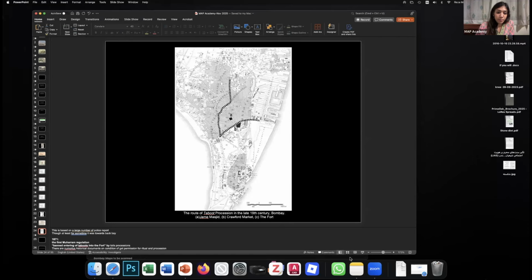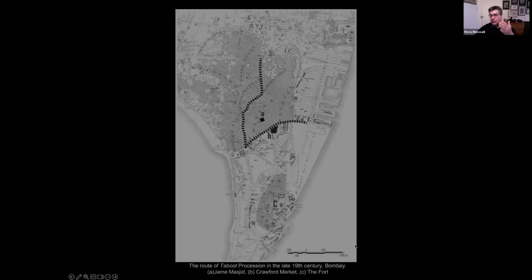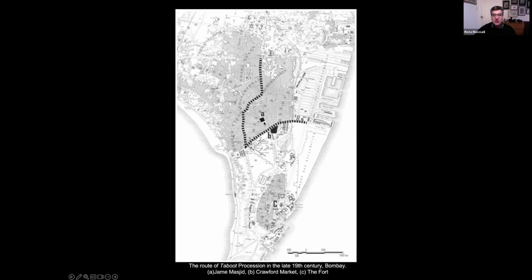Yes. What is interesting, obviously I couldn't go through so many details. But this is the Jama Mosque, or Friday Mosque. You can see the procession. People are coming from all over the place and joining the main route. But you can see the main route wasn't going through the shortest path. They move around and pass the famous market in Mumbai, where most of the Europeans went to the second floor to watch the procession, which was quite interesting.